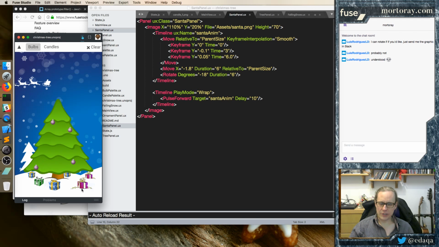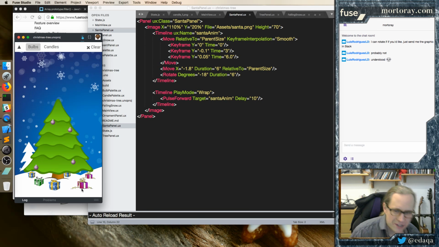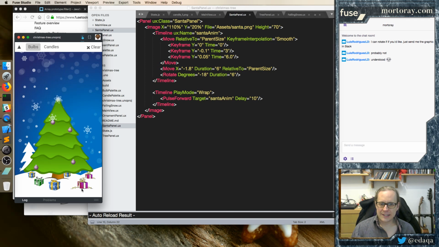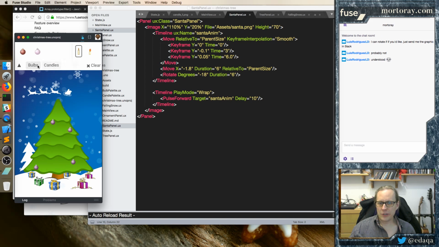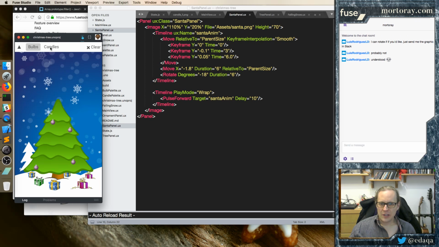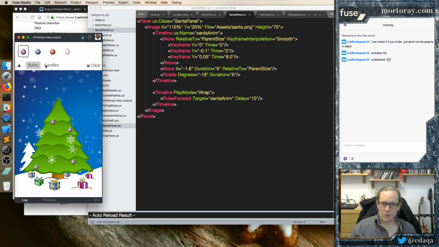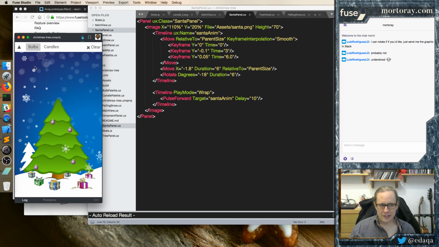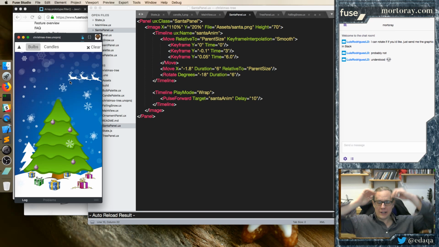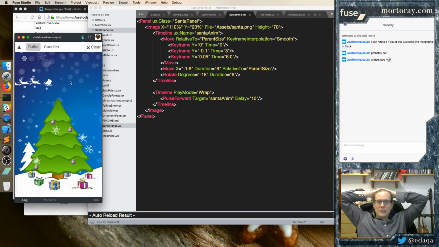So we have our Christmas tree now. It has GIFs. It has a Santa who can deliver gifts. And we have our little palette up top. I'm not so happy with the way the palette is done, but it should be good enough. Because we don't want to put a gift selector, we'll just leave the gifts at random, which doesn't leave me with a lot more to do on this example. Unless we want to put a star, but I don't have a star graphic right now. And what else could we possibly do? There's lights. Yeah, lights was the other thing I wanted to do.